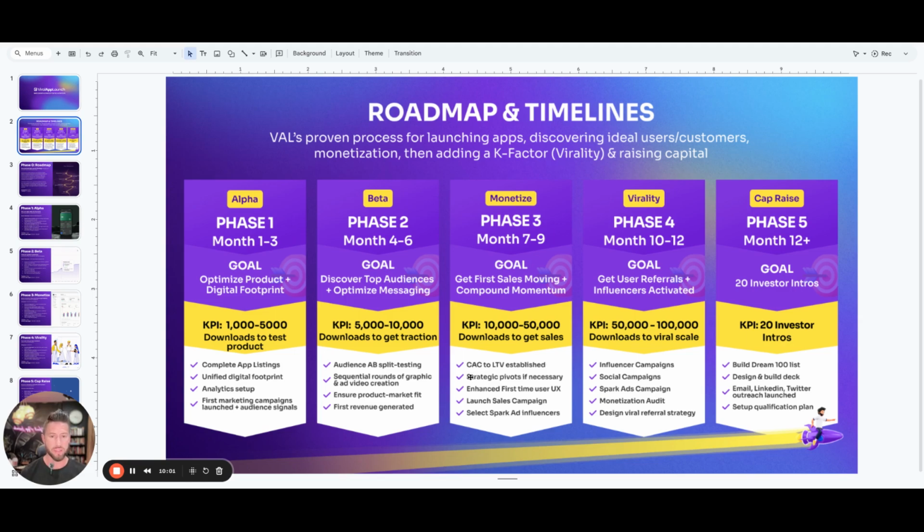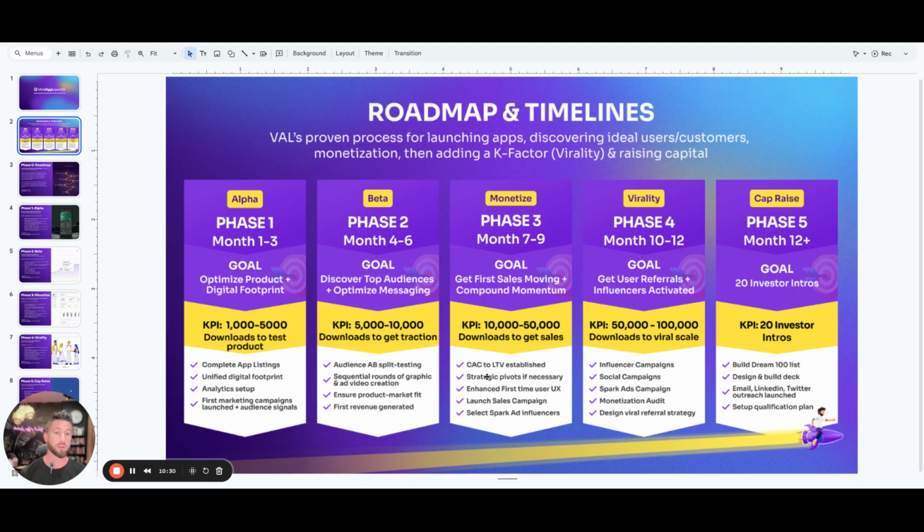At this time, we'll also make strategic pivots. So for example, if we want to change which audience we're targeting because we learned that another audience is very profitable or something like that, you can make those pivots at that time before, again, you invest too heavily in the marketing. During these early phases, we're not really investing that heavily in the marketing, maybe a few $1,000s a month in ads. But once we start to scale up and the CAC to LTV is strong, then we really start spending. So you really want to make sure that you've made the necessary pivots, you've got the profitability matrix worked out.